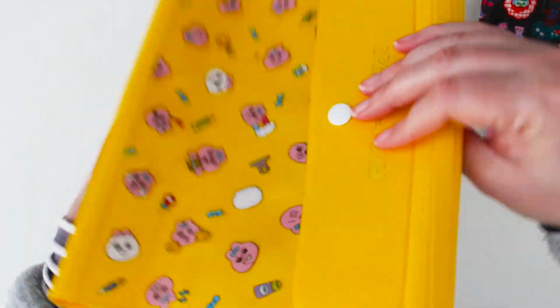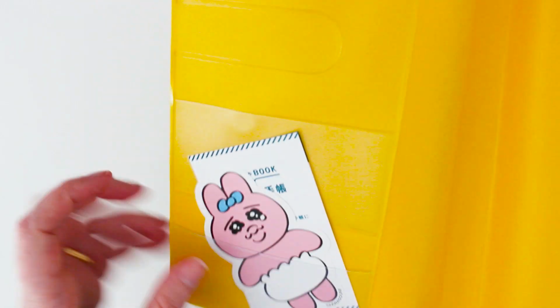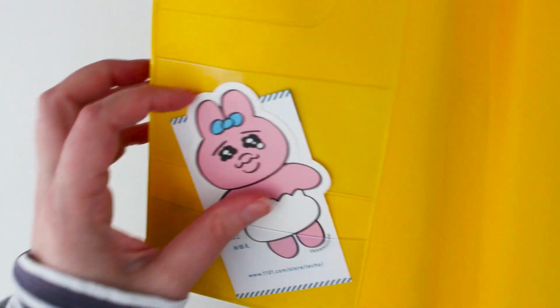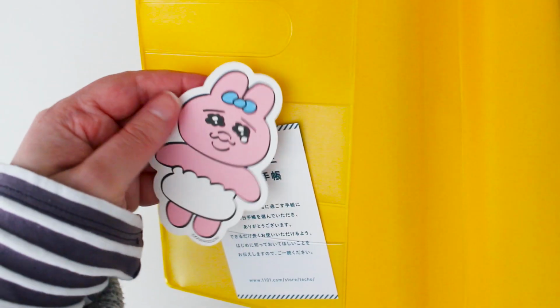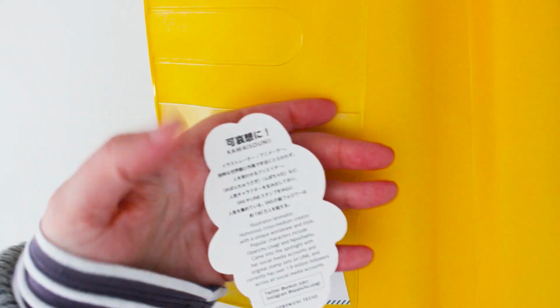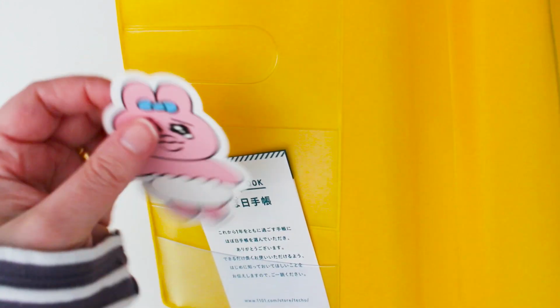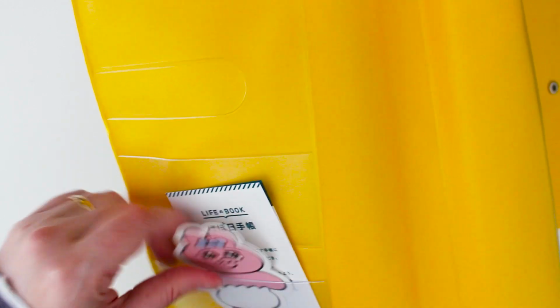So there's also a back pocket. And then on the inside, I really like how they stick these little extra die cuts in now, because they only used to have the little Lifebook brochure, but now they've got the little bit, and it's got the artist detail at the back, which I think is really important. It's just a nice little touch, an ode to the little artists that create these characters.